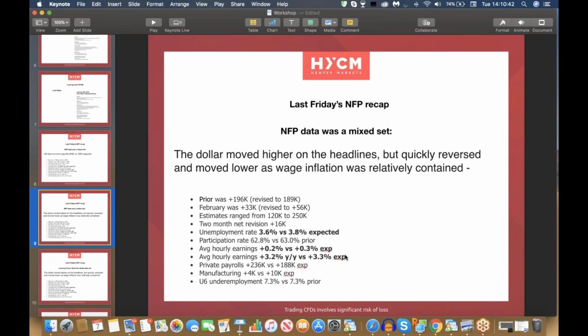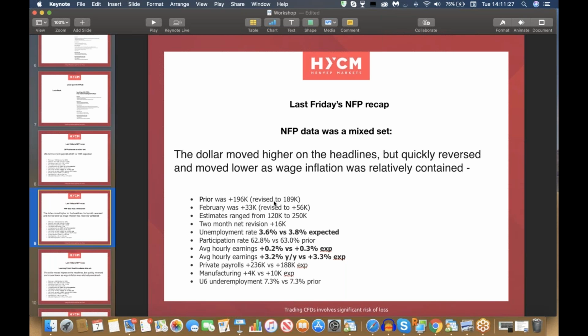These have been in focus more, certainly in the last 18 months, 2 years at least. It's all about the average hourly earnings. It's not just about how many people are in work, it's about how much they're earning. You want to see average hourly earnings going up, and that went down month on month 0.2%. And it went down year on year, 3.2% versus 3.3% expected. So we had a drop in the hourly earnings. Even though we had an increase in the number of jobs, we had a drop here in the hourly earnings. So what that tells us is that it's a mixed data report.